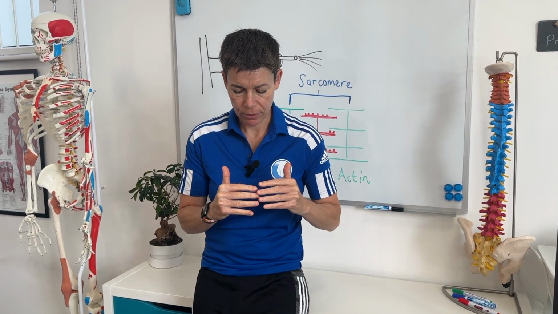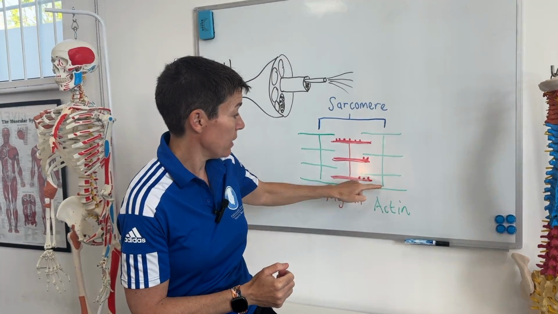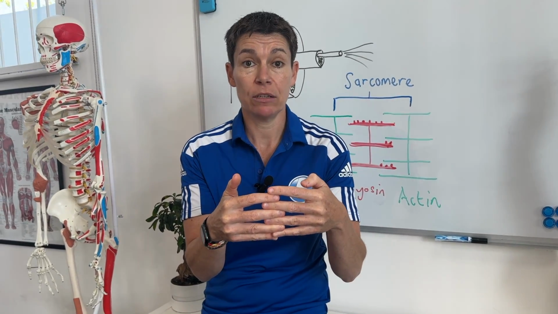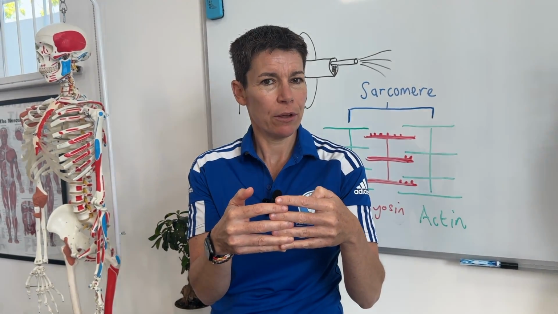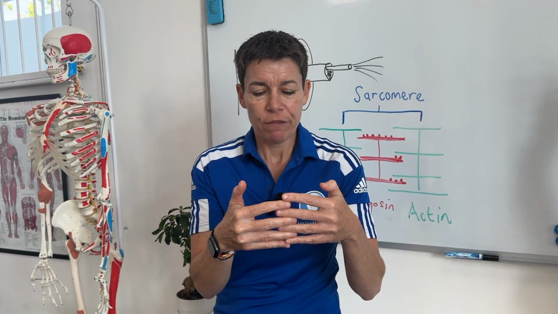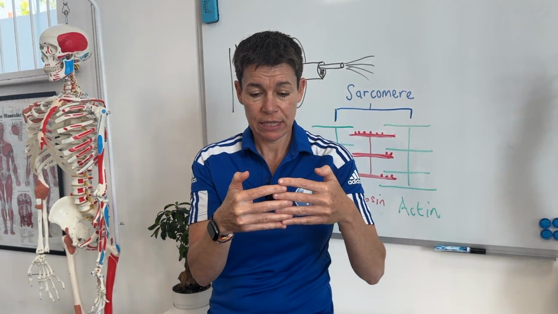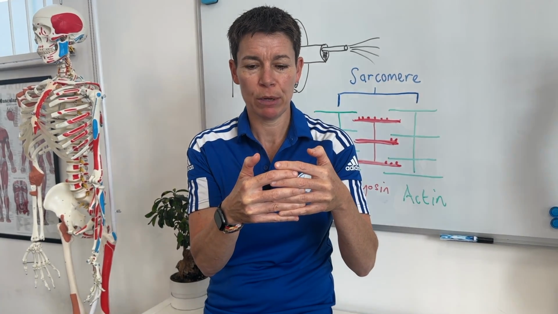Another way to describe a sarcomere is if I use my hands like so. And these are my actin fibres. So from my knuckle to my knuckle there, that's representing from here to here. Okay, so they're my knuckles. If I'm in this position, I'm in a rested position and my muscle is at rest and not moving. When you have activation via the acetylcholine, I will explain that in a second, we have a nerve impulse, and the nerve impulse tells these areas to contract. So there's a signal there, and it causes contraction of the muscle fibres.